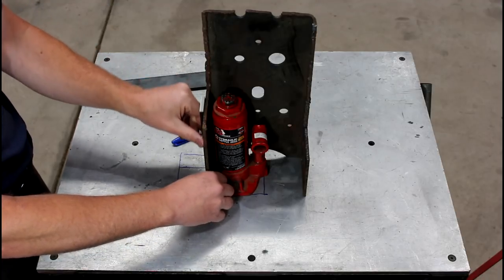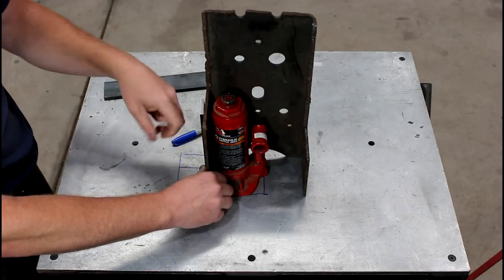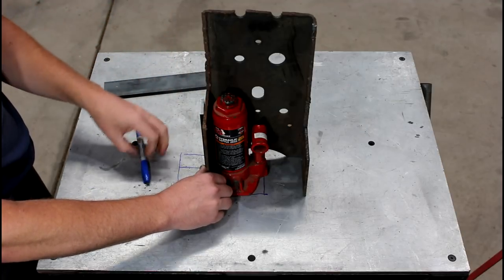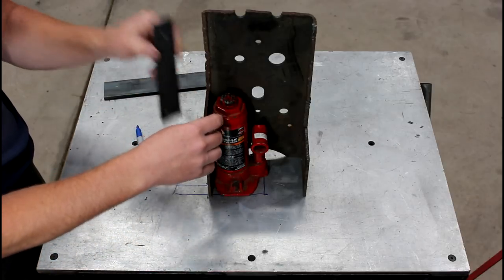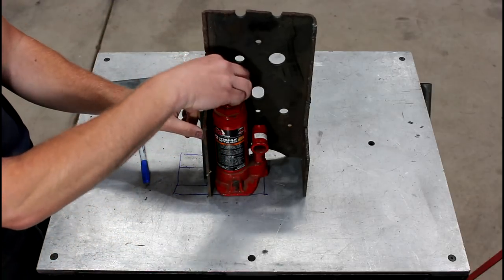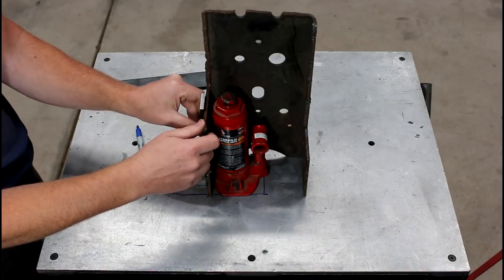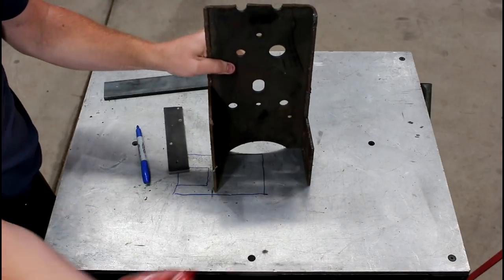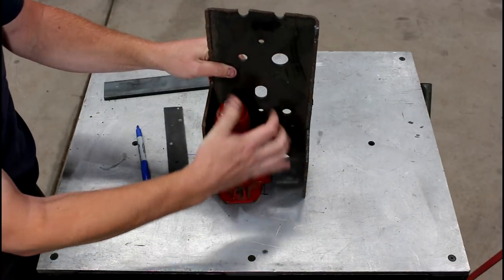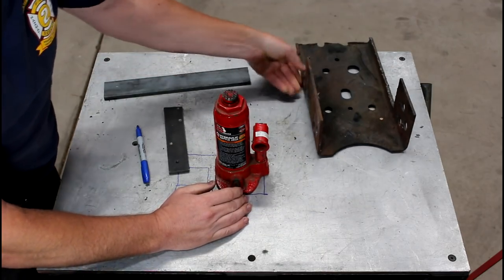So when you're lifting, all of the forces will come against this member instead of trying to pull the jack over. And the Z bar is going to be captured on the top of the ram here. And when you're done, all you do is take the Z bar off and the jack will actually come right out.